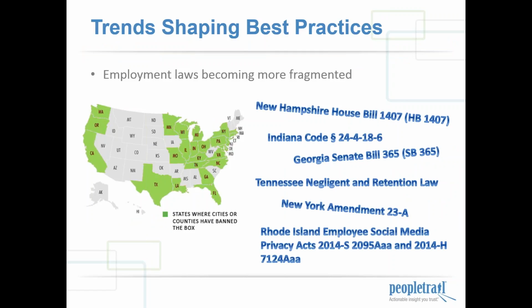The employment laws are becoming more fragmented. New Hampshire House Bill. These are actually states where cities or counties have banned the box. So it kind of gives you an idea of that. They're called different things. You may have them as the Tennessee negligent hiring and retention law. I know that some of them are calling them by different names.